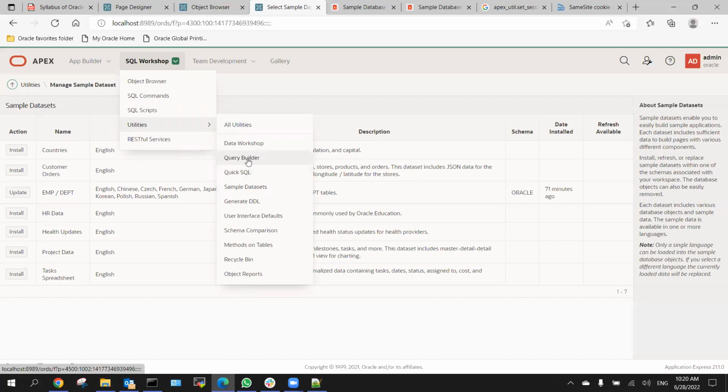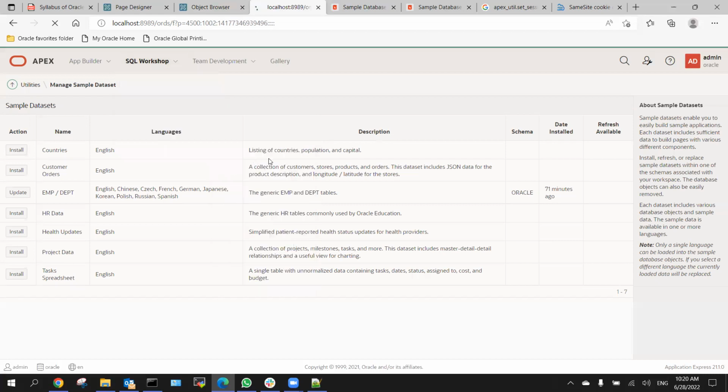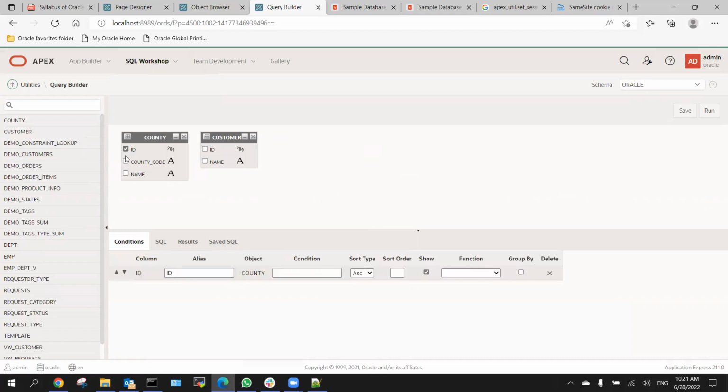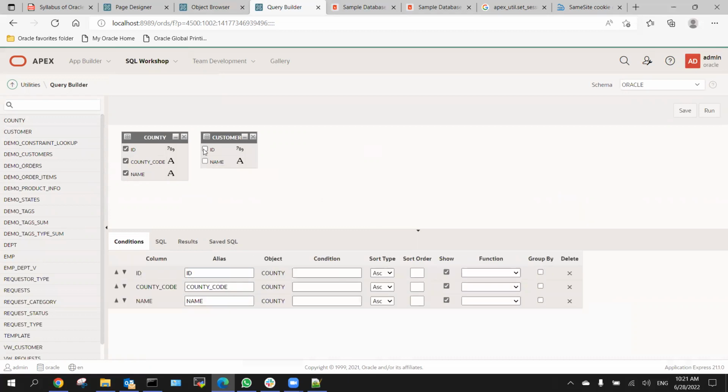And query builder. Do you have a query builder we can use? Yes, query builder. Like when we open it, I can select this table and start to select the columns that I need.